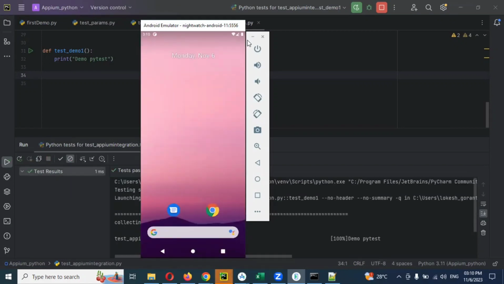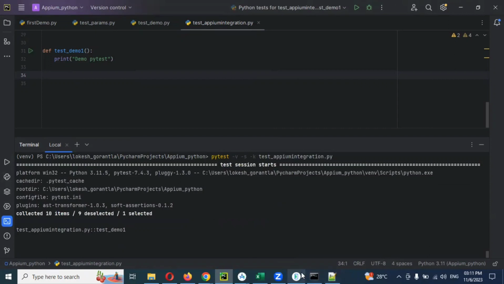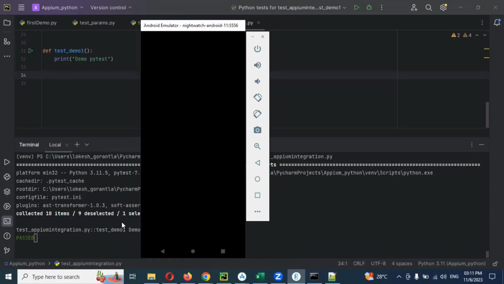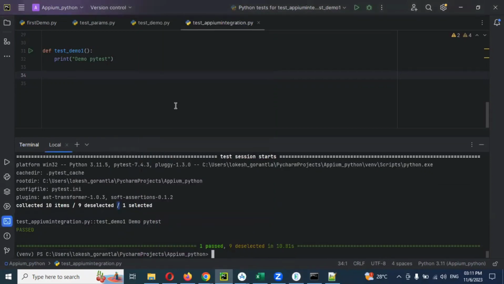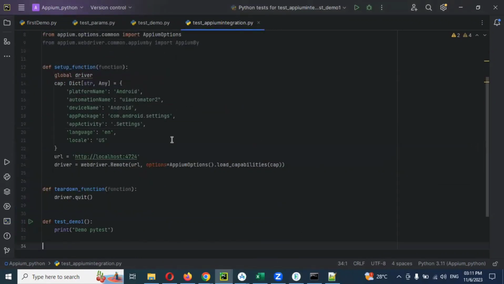Automatically it is disconnected. You can also use CMD in the command line, and you can run both cases, there is no issue. If you use the command line, it will connect and it will close without any issue. Now we are able to connect by using CMD as well as the terminal here. This is the simplest way of integration.